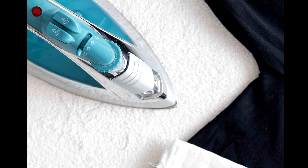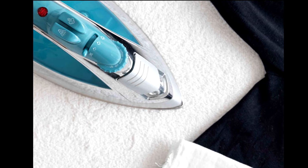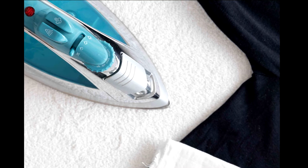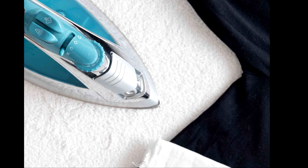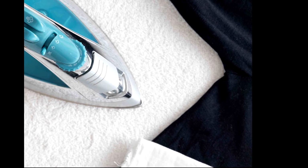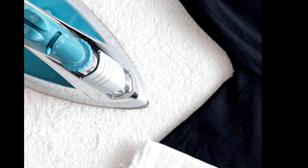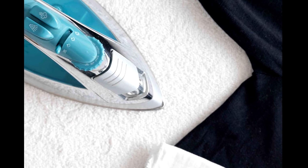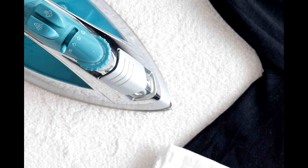How to iron your wool. Set your wool on the ironing board, then put the iron on top of the wool. Change the setting to medium and pour some small amounts of water on the wool. Proceed to rub the wool gently with your iron, and then if you want to steam it, then go ahead. After you're done, let your wool sit for like 5 minutes so it cools down, and that will get rid of the creases in it.